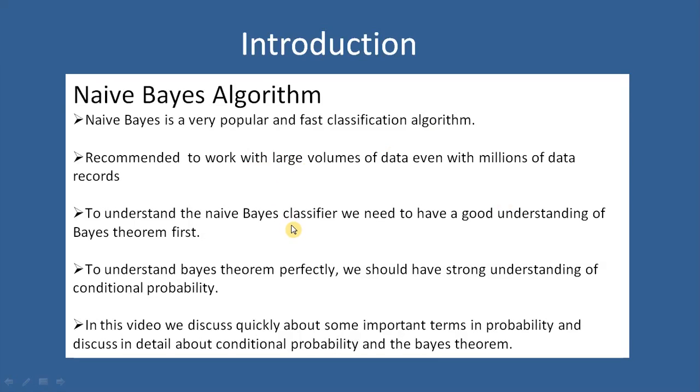To understand this Naïve Bayes algorithm, we need to have a good understanding of Bayes theorem first. And again, to understand the Bayes theorem, we should have strong understanding of conditional probability. In this video, we discuss quickly about some important terms in probability and discuss in detail about conditional probability and Bayes theorem.